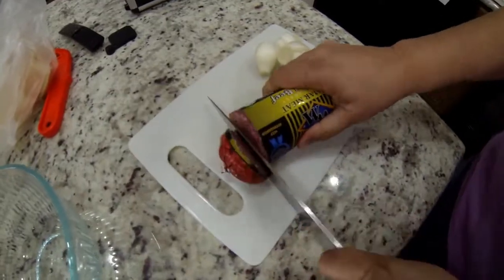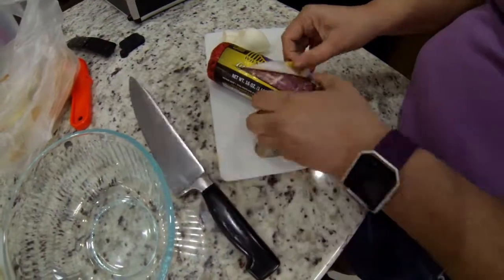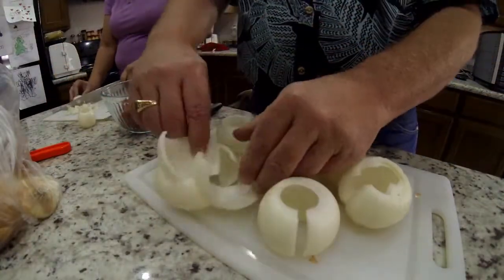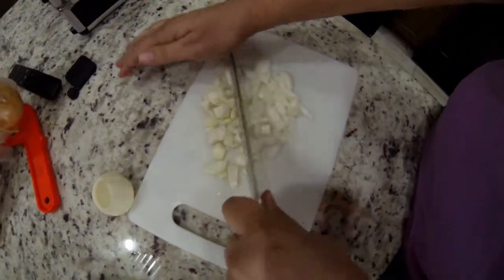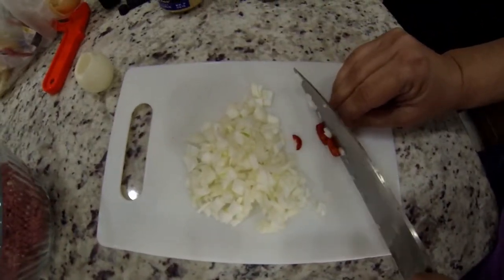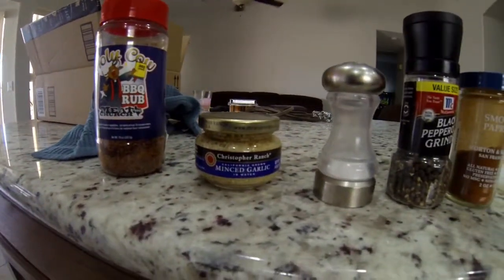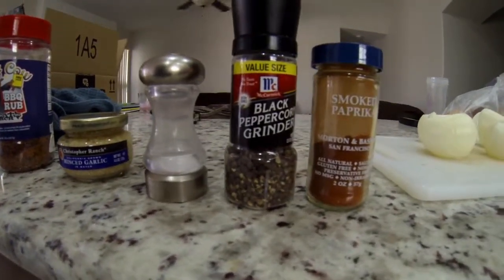Now we grabbed a pound of hamburger, 83% as far as lean, and we're going to start adding ingredients to it in a bowl. First we're going to chop up our leftover onions. Then we had some jalapenos that we grew in the garden, serrano and a jalapeno, and the serranos are kind of hot, so we didn't do very much. We're also adding holy cow rub, minced garlic, salt, pepper, and smoked paprika.